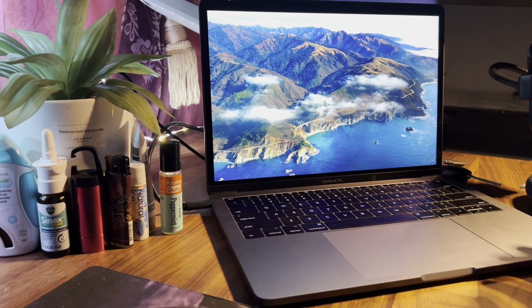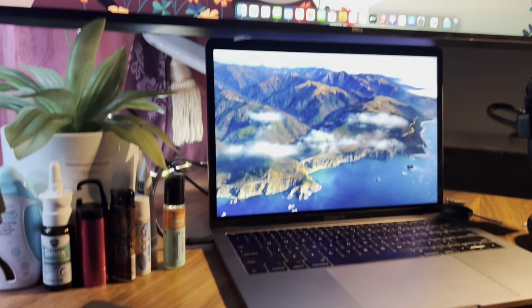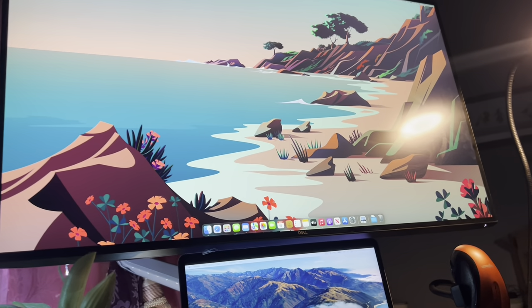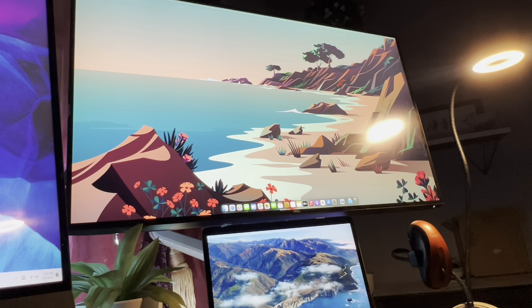I do have it connected to the Dell monitor I just recently bought, less than a month ago. I was looking for a 32-inch monitor because I wanted something bigger than the 27-inch — I just feel like I outgrew it. The 27 is pretty big, but I thought 32 would be a little bit better, and it is. I don't think I can honestly go back to the 27-inch monitor anymore.